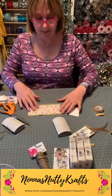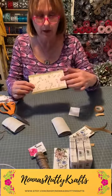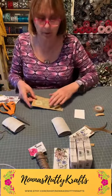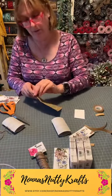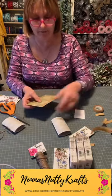All right, so that's my one piece. And I chose the green on the background to kind of go with the leaves. There's no rhyme or reason. Or that would be my rhyme and reason. All right, so I've put the sticky tape again on all four sides here.